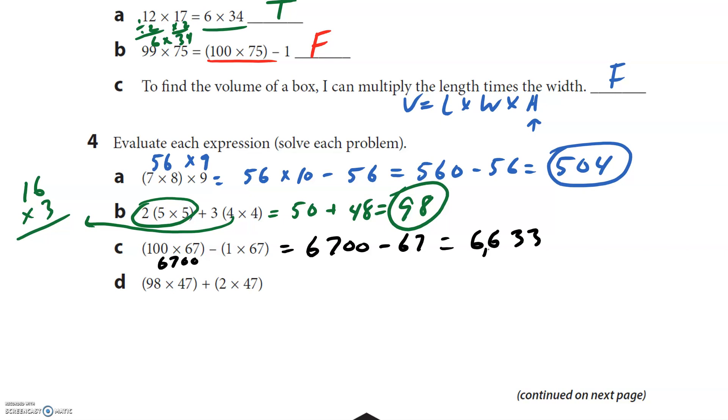This next one, be careful. There's 98 forty-sevens and there's 2 forty-sevens. And I'm glad this is the last one on this page because that means there are 100 forty-sevens. So I just saved us some time. If you're looking at this, you saved yourself some time if you saw that. 100 × 47 is just simply 4700.